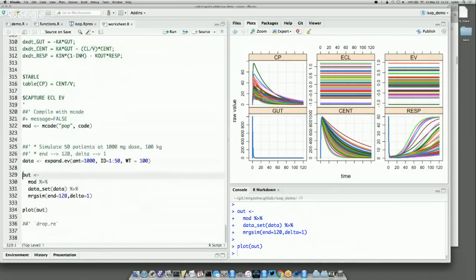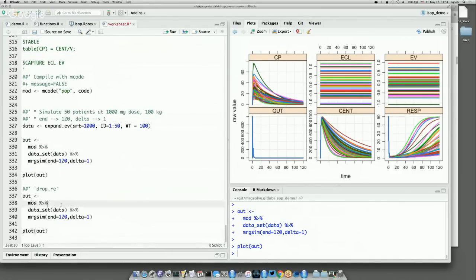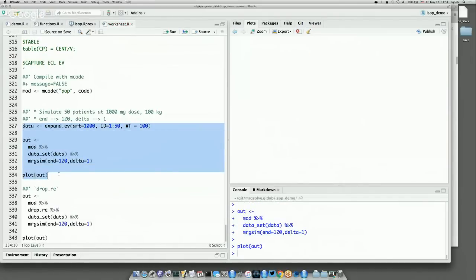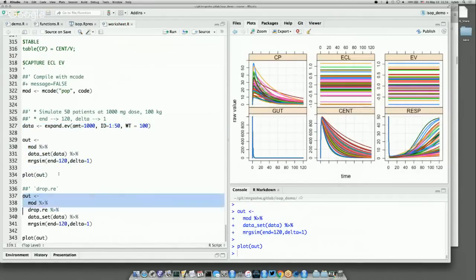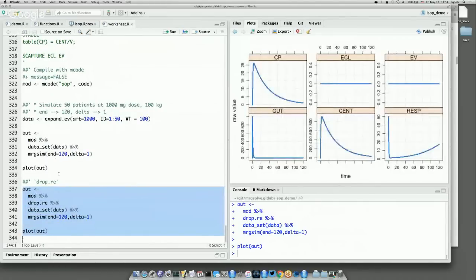One other quick thing I wanted to show here is I want to take this same simulation, and we can work with these random effects without recompiling the model. So I'm just going to drop the random effects here. Before we were getting a plot that looked like that, and I can take the same model, the same data set, I'm going to drop the random effects out of the model. And now we don't get any population variability. Those random effects get seeded into zero values.